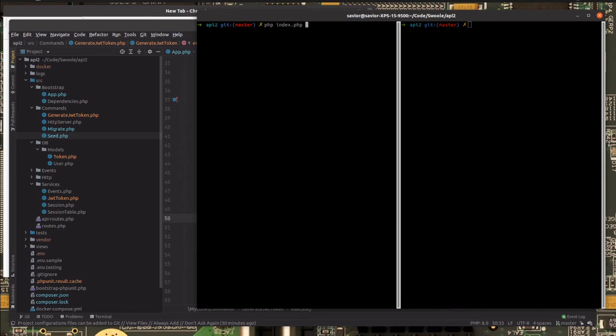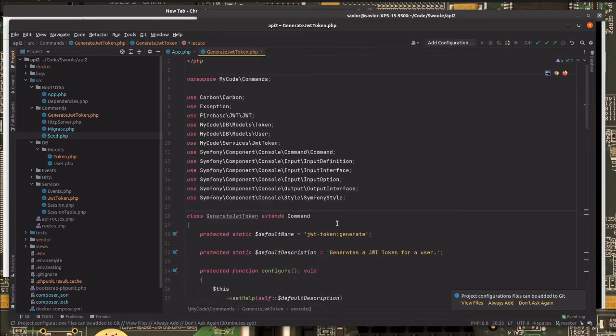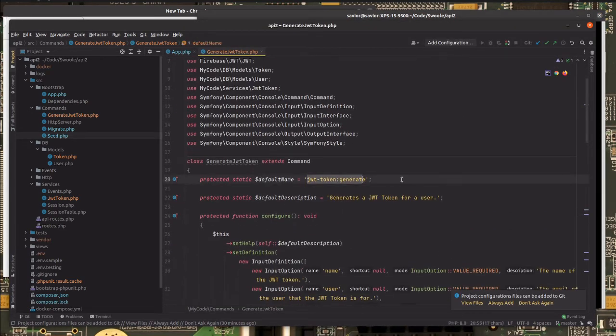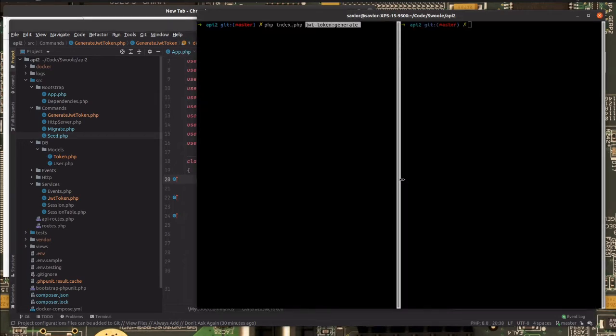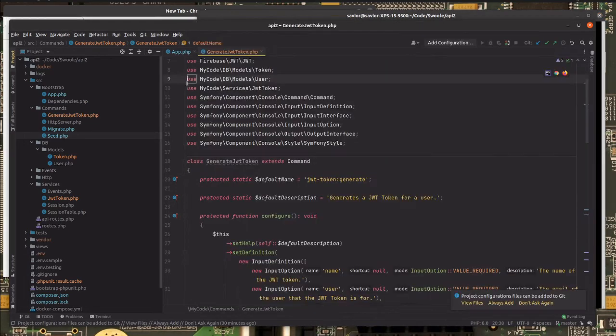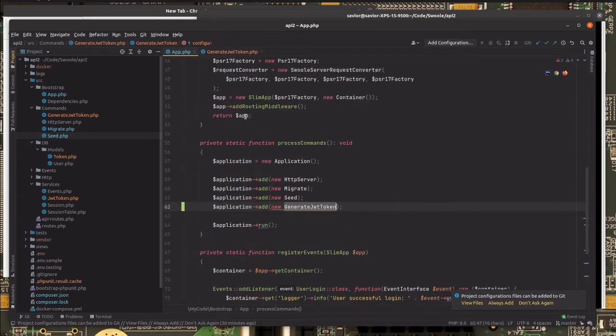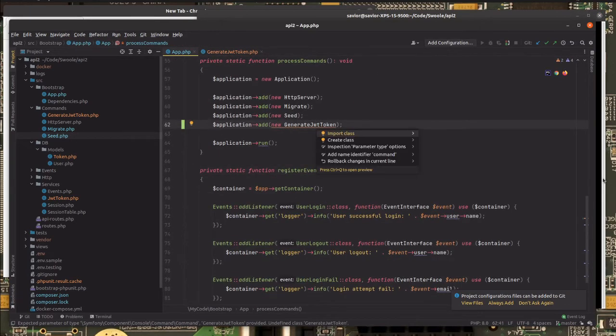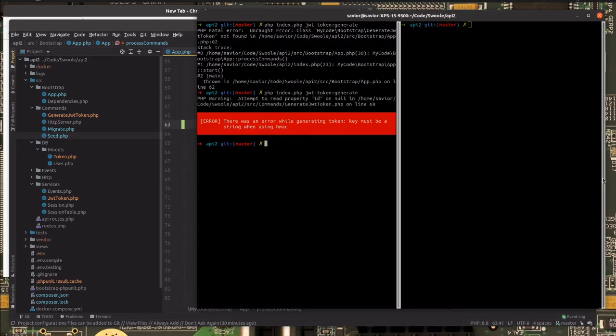So PHP index, let's come here and grab this name. So there is a problem with the my class generate token not found. So I'm not importing these at this moment right here. Okay, so let's go there again.